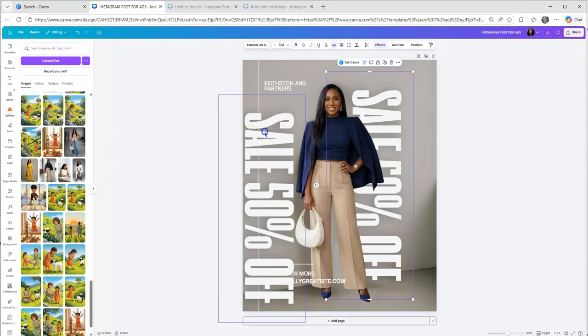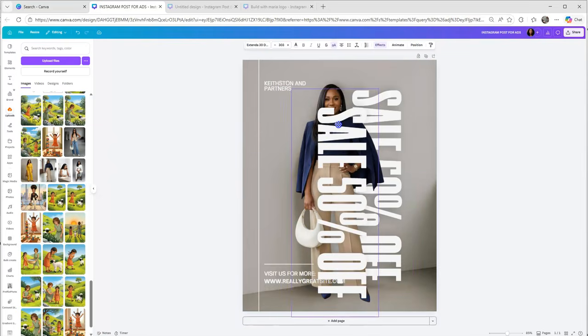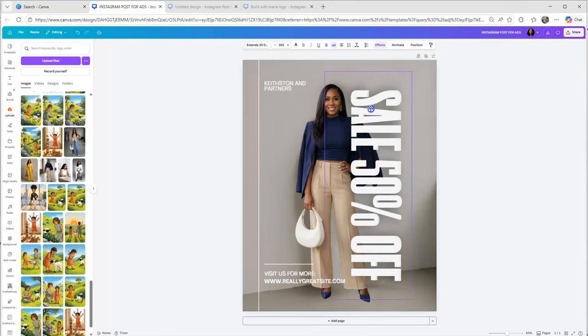Then I'm going to take the second one and then try to arrange it exactly as the first one. So you can see, in a way, it's in front, it's looking like I'm in between it. So now that I've done that, I'm going to change the first one. I would use the icon effect.